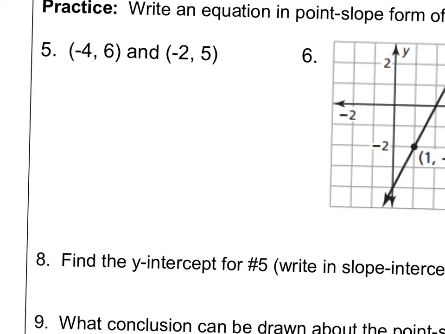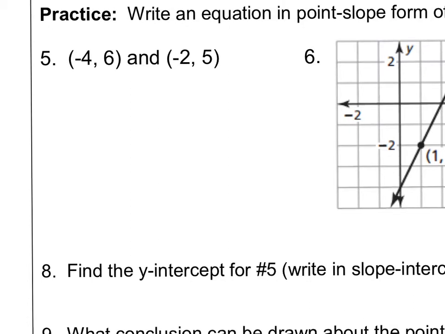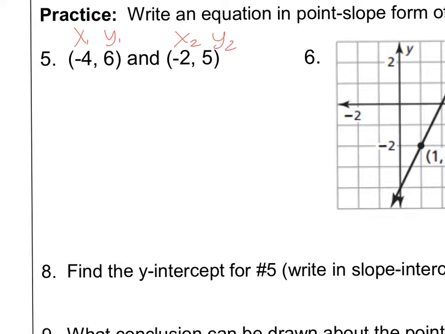Okay, we're given 2 points. So before we do anything, we don't have a slope. We're going to have to use our 2 points to find the slope. So I'm going to go ahead and just label them: data point 1 and data point 2, so x1, y1, x2, y2, and go ahead and put these guys into my slope formula.